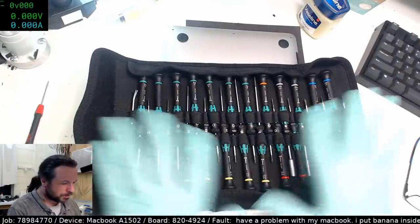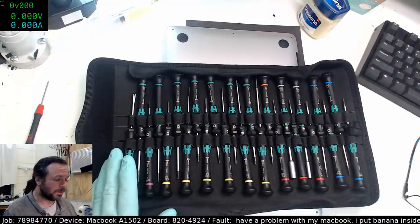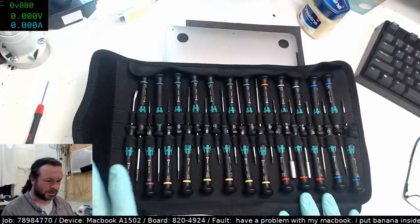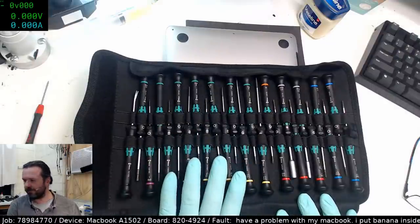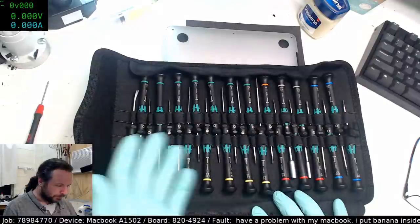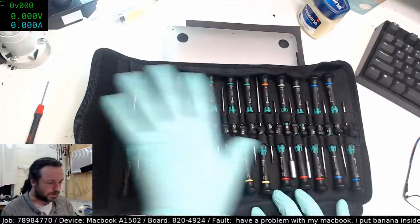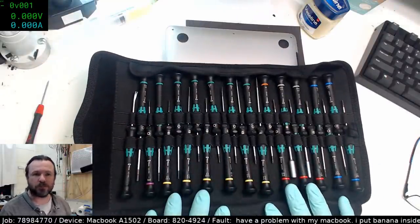But yeah, this is a really nice comprehensive kit. It's expensive, I agree. Here in Australia, it retails for around $270, $280 with tax. But when you see there are 25 drivers in here, that works out to just a little over $10 a driver. Still seems a little expensive, but these are good quality tools. It's nicely consistent and coded. I think it's definitely worth the investment.